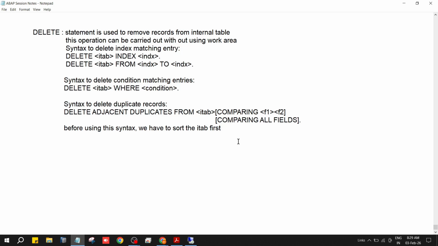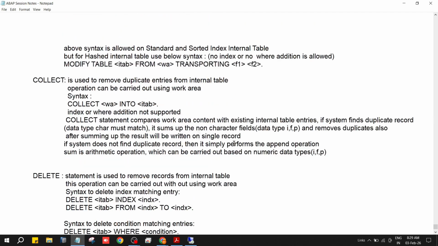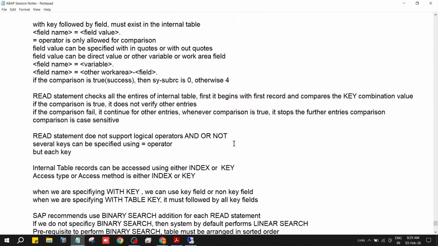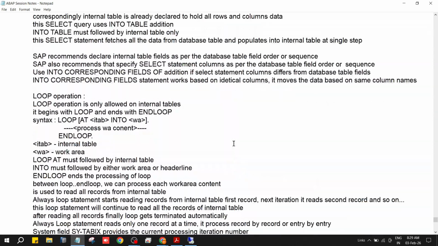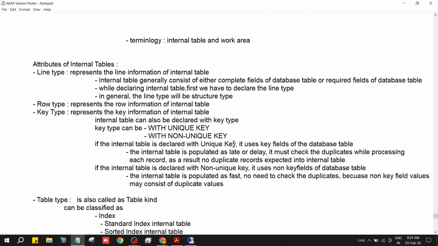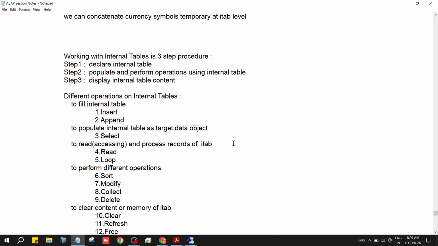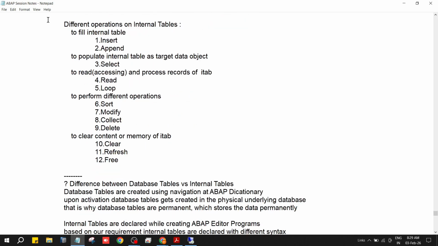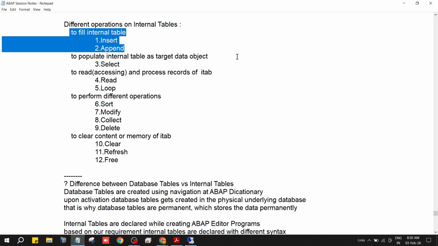Now, if you look at the internal tables list of operations, we go back to our basic chart. When I introduced internal tables at the initial level, you have to be aware of these different kinds of operations on internal tables. First one is how you are going to fill the internal table.